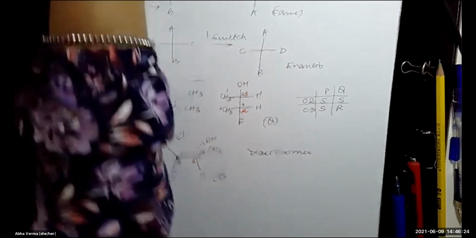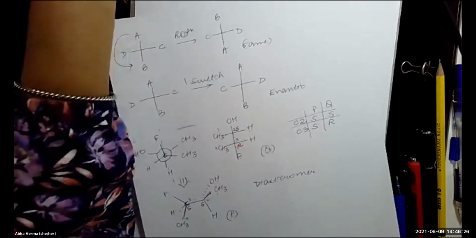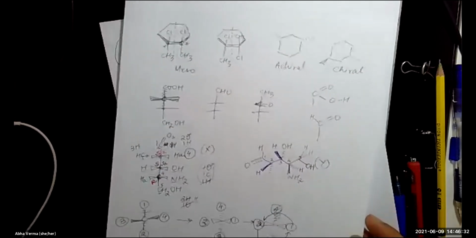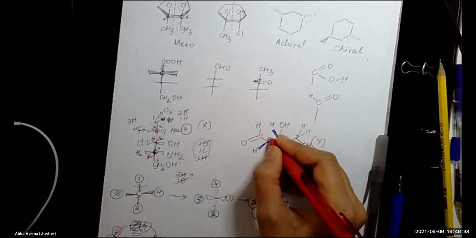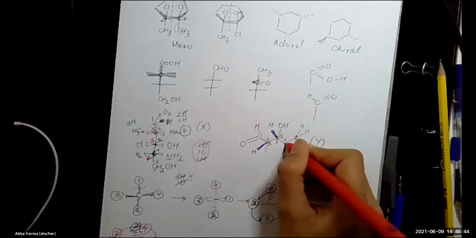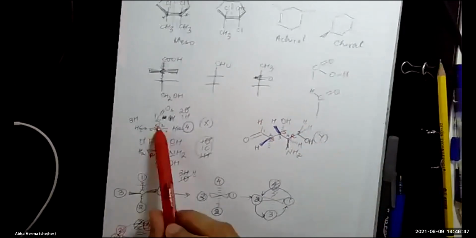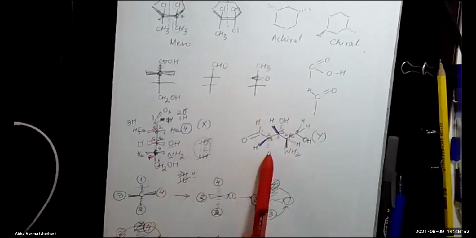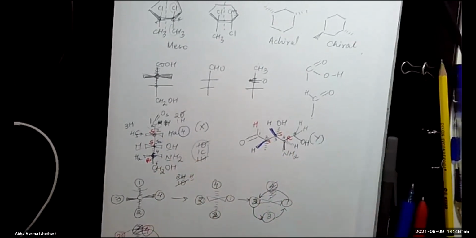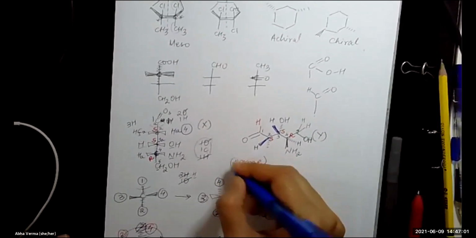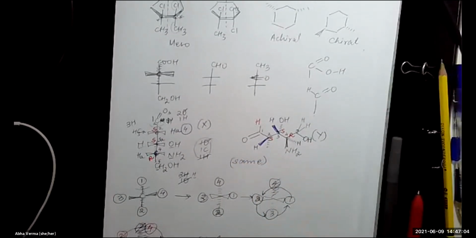Okay, just to kill the suspense, I'm going to tell you the configuration of our other structure also, which we're doing here. So at this carbon, I will have an S. At this carbon, I also have an S. And at this carbon, I have an R. So S, S, R, exactly the same. S, S, R. What is the relationship between these two? These two are exactly the same structures. So that is the relationship.